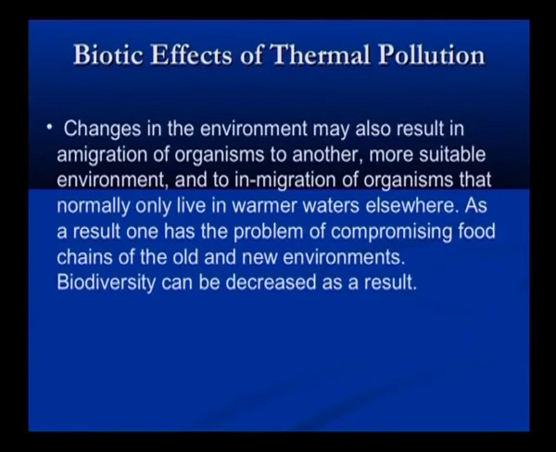Biotic effects of thermal pollution. Changes in the environment may also result in the emigration of organisms to another, more suitable environment, and the in-migration of organisms that normally only live in warmer waters elsewhere. As a result, one has a problem of compromising the food chains of the old and new environments. Biodiversity will definitely decrease as a result.